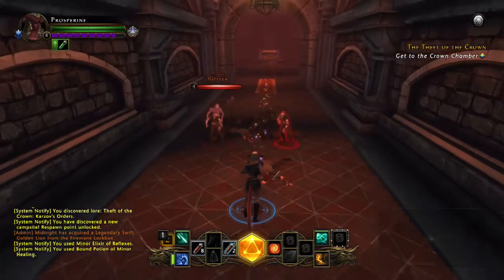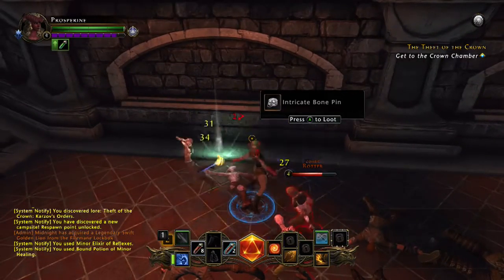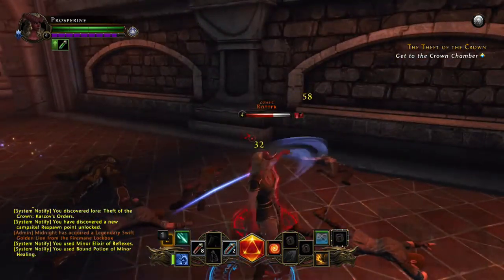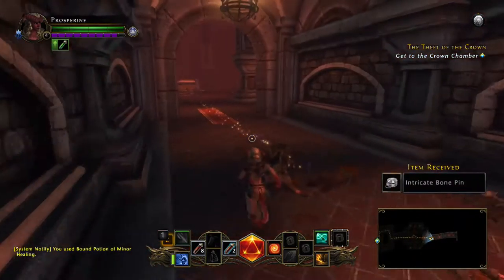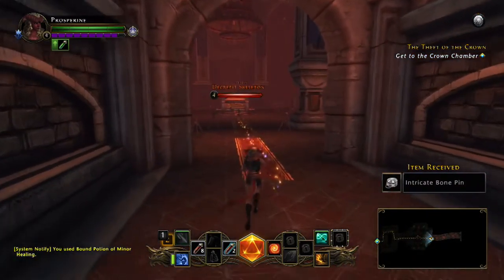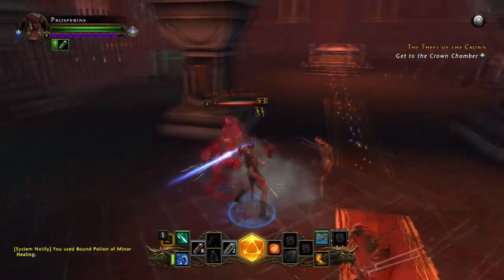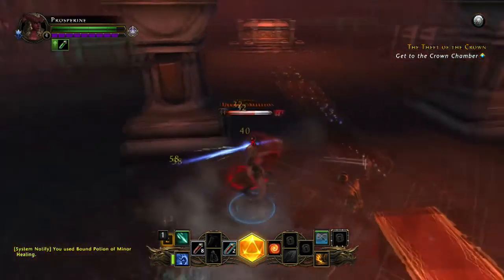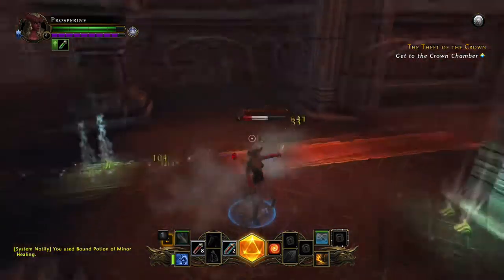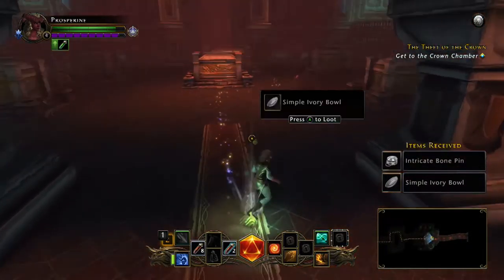Gotta be getting close to that boss, I think. Got a few more rooms to go, and that'll be it. Oh no, that's not it. I thought it was one of those things you could use to enchant, but I guess I was wrong. That's okay, so that's just kind of crap to sell. And we're just going to try to beat the crap out of these guys. Almost done.